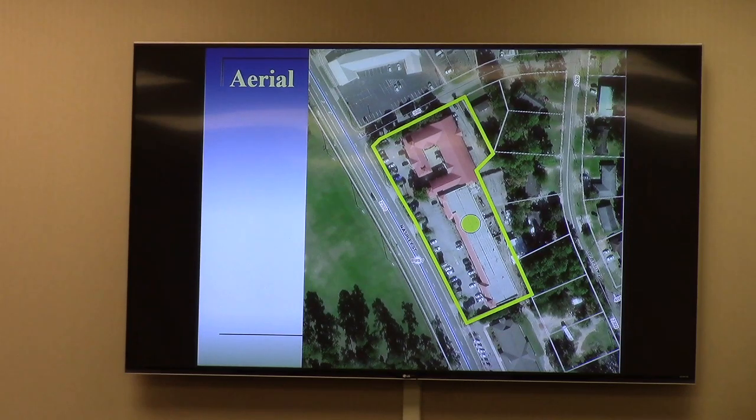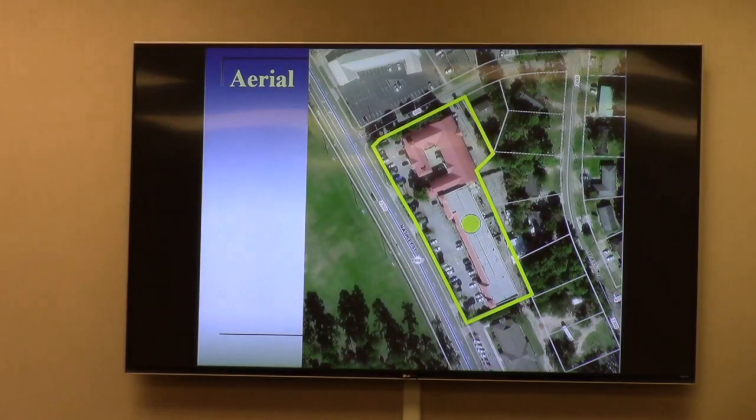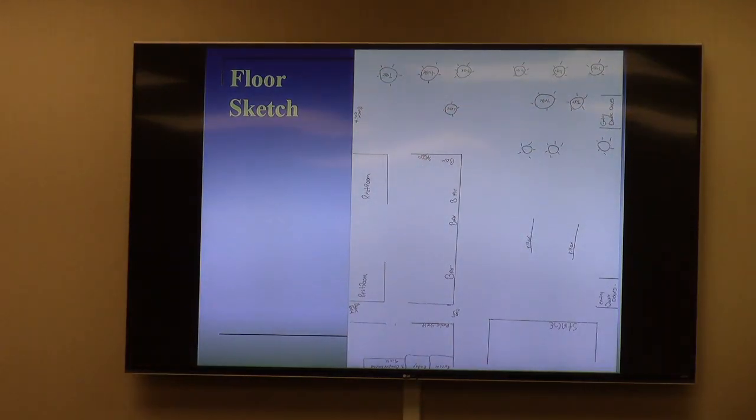Regarding the comprehensive plan, this area is designated as an institutional activity center, due to the North Campus of BSU across the street and the South River Medical Center nearby. But other than the institutional character, it is much like the community activity center seen elsewhere along Ashley Street. In your packet is a site plan submitted by the applicant, as well as a very well-written letter of intent about two pages long. We had a lengthy pre-application meeting with the applicant where we encouraged her to prepare a good letter of intent about the event center.